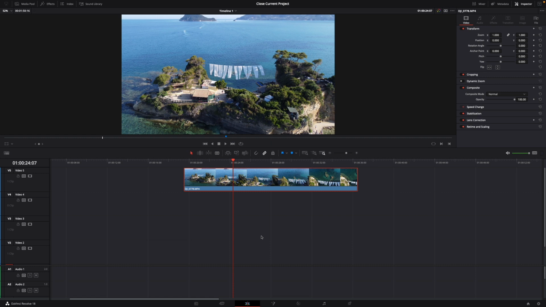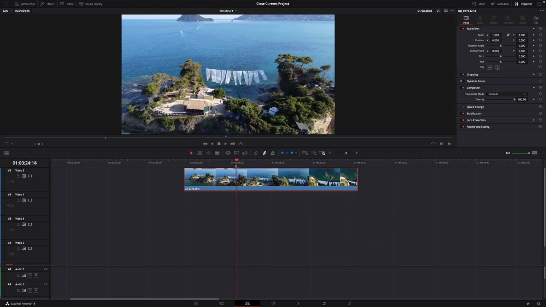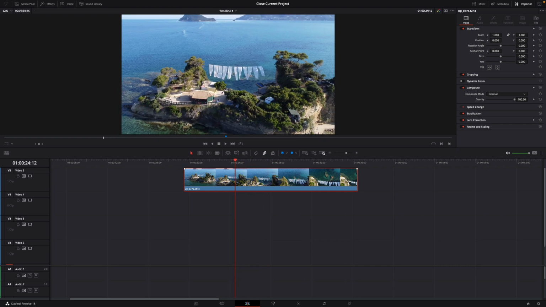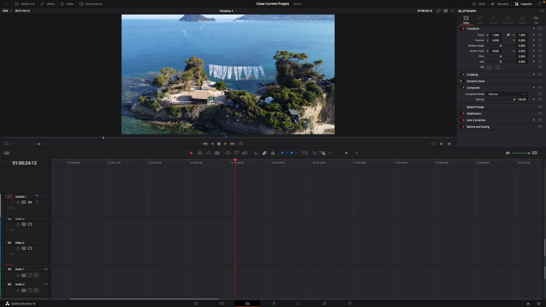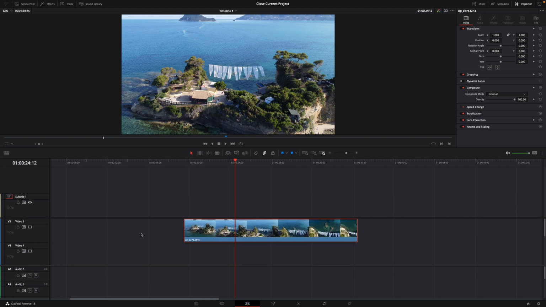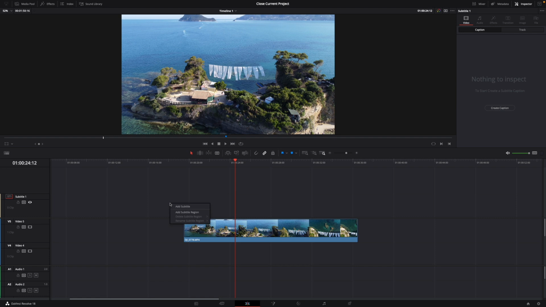Today I will show you how to add subtitles in DaVinci Resolve 18. For this I have my clip right here, and let's say I want to add subtitles to this clip. What you want to do for this is on the left, right click, and then go to Add Subtitle track. Just click it until you see this one. Here you go, okay. Subtitle 1, and then you can just right click it here and go to Add Subtitle.